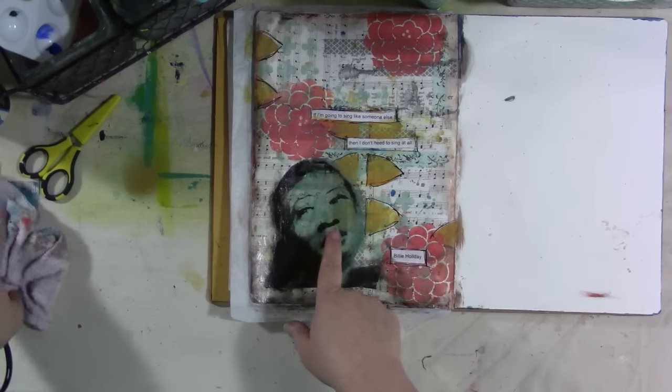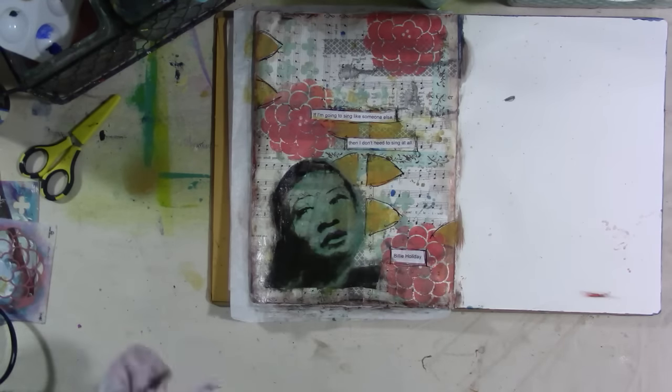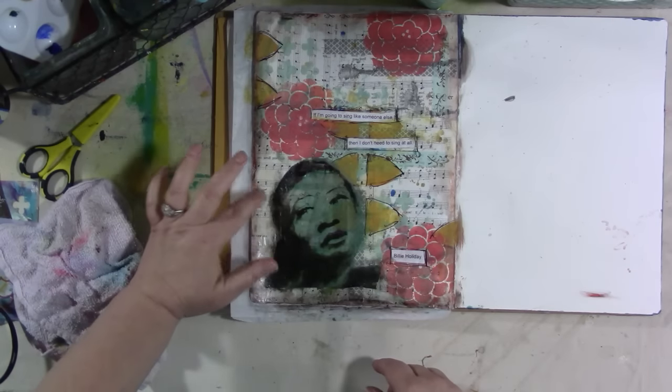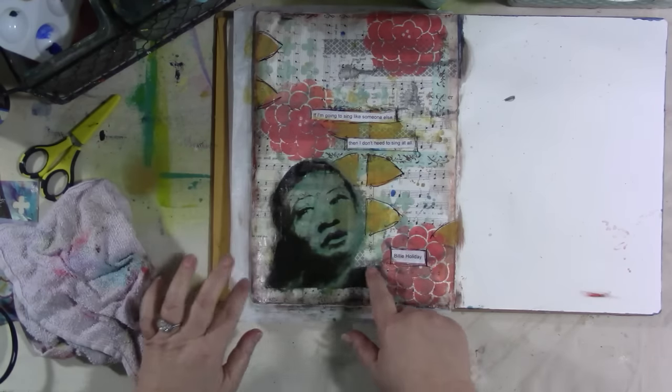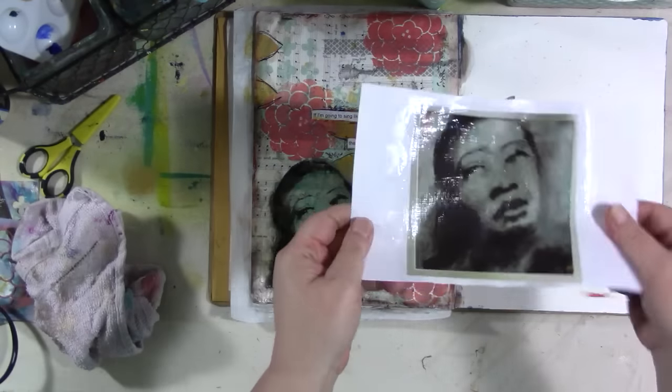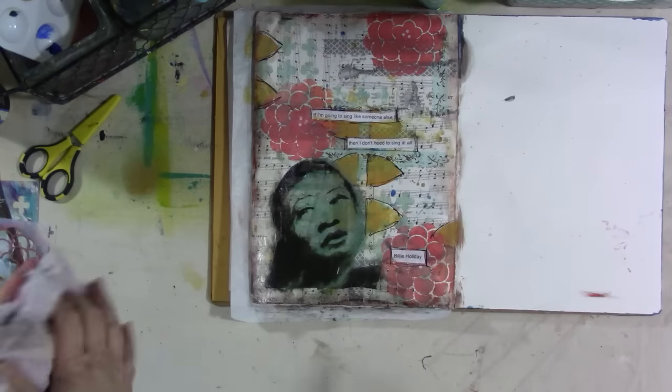And I love the way the image transfer turned out with the green background. It's fabulous. I am glad that it's not dry yet, so it's still a little bit moving around. I'm glad I did two of them because now I have another one I can play with later.